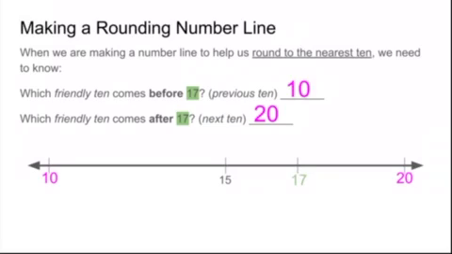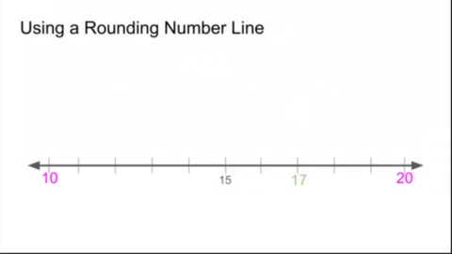Now that we've made our rounding number line, we're going to talk about how to use this number line. Now, I went ahead and put all these tick marks for all the other numbers between 10 and 20 on there just to help you see where that 17 is located and why. Alright, so if you have questions about that, write them down and you can bring them to small group and we'll talk more about using the unmarked number line. But I don't want that to be the focus of what you're working on right now, okay? So yes, we're going to use unmarked number lines, but no, if you're not a pro at it, it's not a big deal, okay? You'll get better at it.